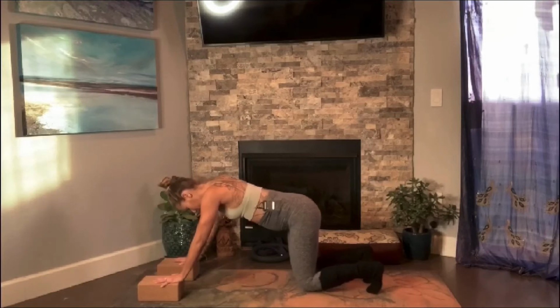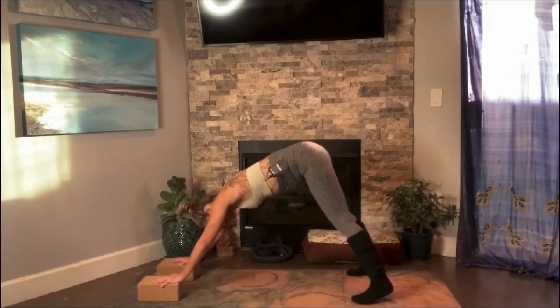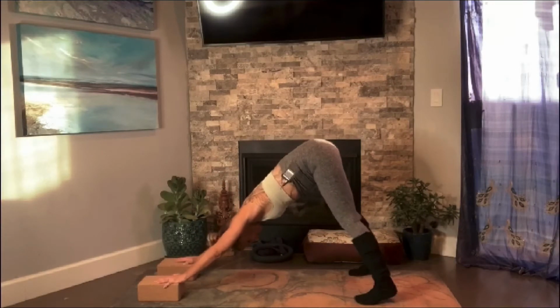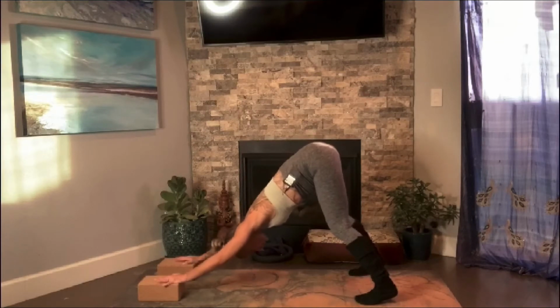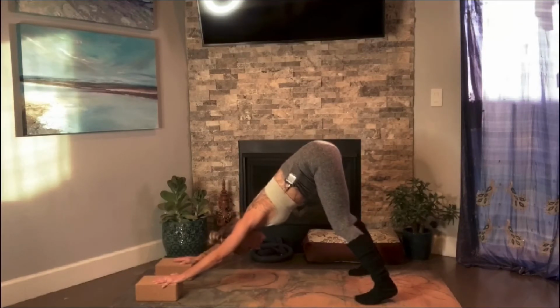But let's curl the toes under. Have your toes about hip distance apart. Make sure your heels are behind your toes. They can be lifted. We're going to bend the knees, press into the palms, spin the triceps back, really creating that space, that length. So space between the mat, your belly. Make sure you have the length going from your wrist all the way through the side body, all the way up to the hip here.